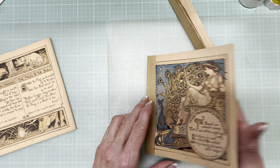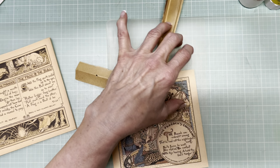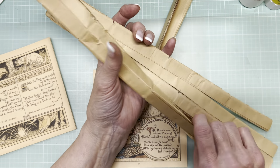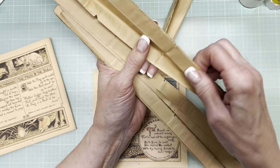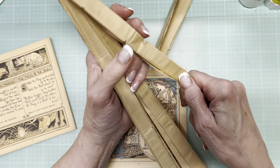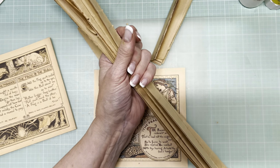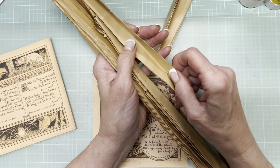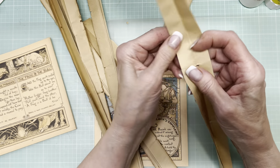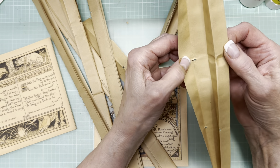So the way this works is the hinge, and let me just show you, because I kind of glossed over that part. These are the binding strips that would have held together a vintage or possibly antique scrapbook that I deconstructed some time ago. I've got lots of them and I use them periodically. Let me just open one up. It is actually doubled, and you can see that there are holes where it would have been sewn.